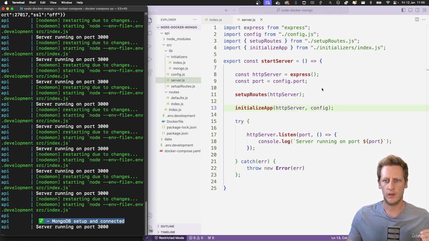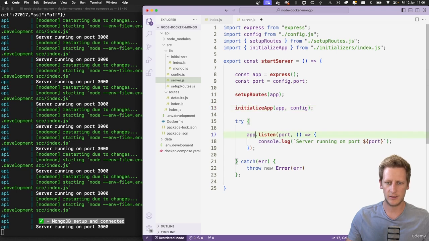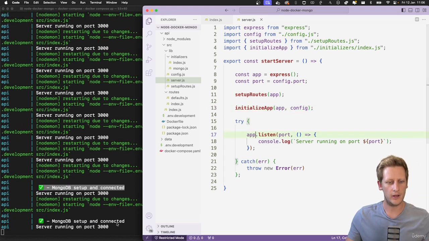Before we move on, I just wanted to do two quick refactors here. One change that I want to make to our server at this stage is instead of this constant being called HTTP server, I actually want to just rename it to application or app here. We're going to rename every instance of HTTP server and change that to app. It's just in these 4 places that we need to change that. Just hit save and make sure there are no errors or anything like that.